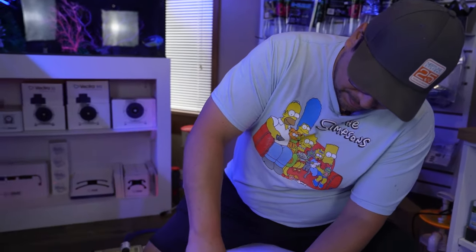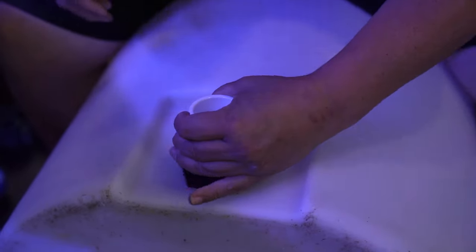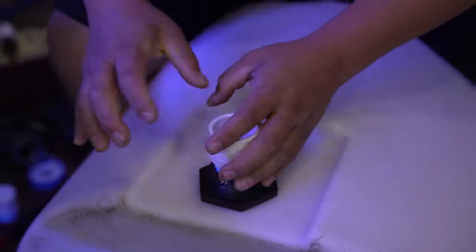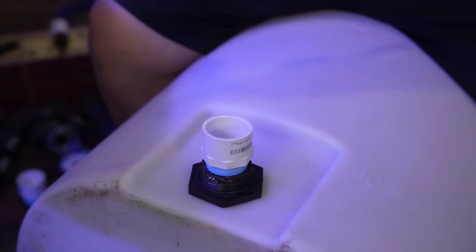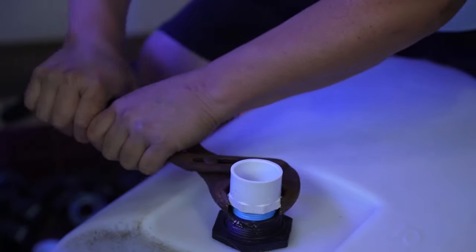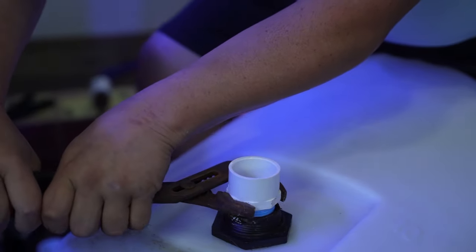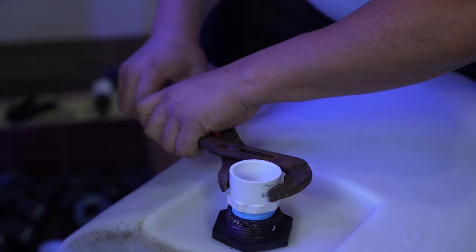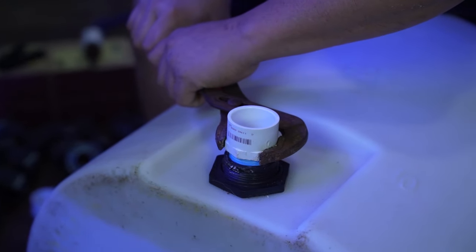All right. I know it looks weird, but this is what you gotta do. Now in this case, you technically don't have to put it all the way in. It just has to be snug. I like going in all the way.